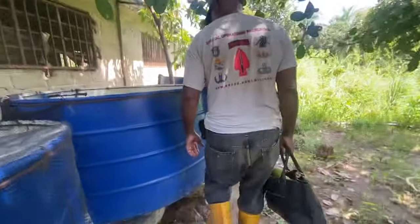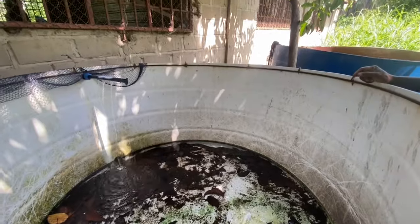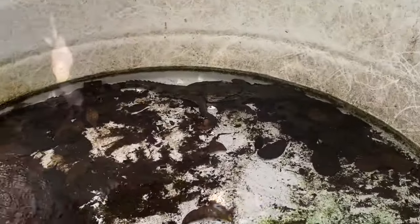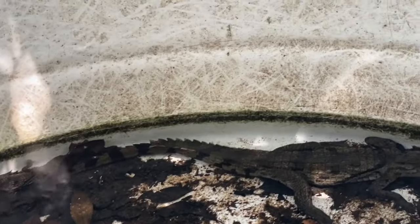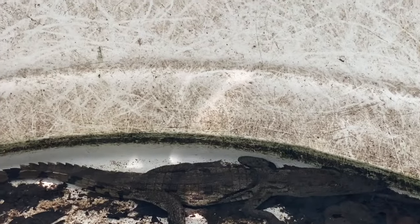So you're doing it again? Yeah. See that one? Ooh, an alligator? You know people eat the alligator meat or no? People eat them. That's what you grow it for food? No. I just want to keep it here for a pet, but when it grows a little bit bigger, I give it to the snake man. Okay. It's a snake.